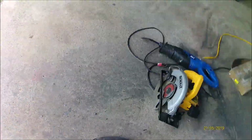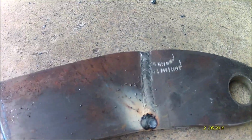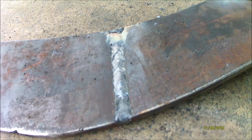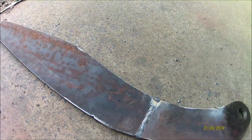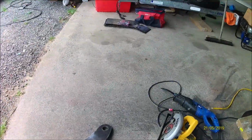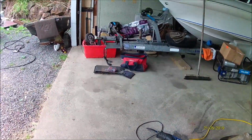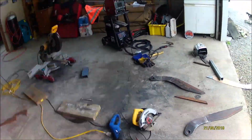Okay, so there's the result of that. Probably a little bit hot, but that's alright. We'll get the heat in there, get it dealt to. And they didn't move at all, so that'll be fine. They might have moved a smidge, but when it cools it'll probably come back. Oh, I could be talking out a hole in my head. Okay, I'll bring it back soon.